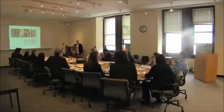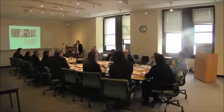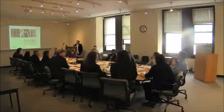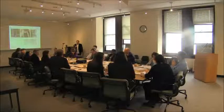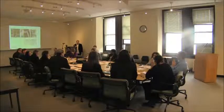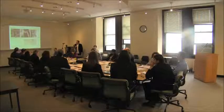It's probably likely, if they did it all at one time, just like the door surround, that it doesn't look as though they scarified the brick. The one contractor seems to have done that all at one time. So Jared, you're saying that most likely it's going to be the same condition as the door surround.